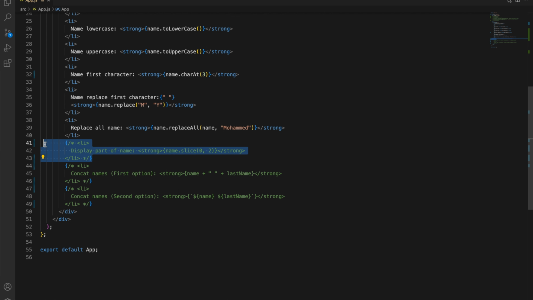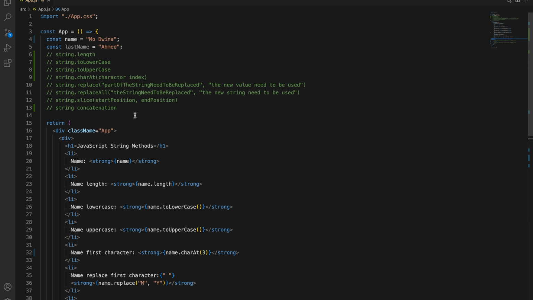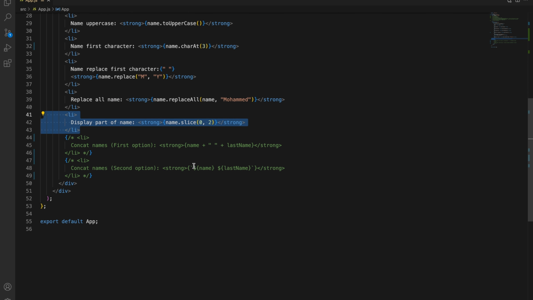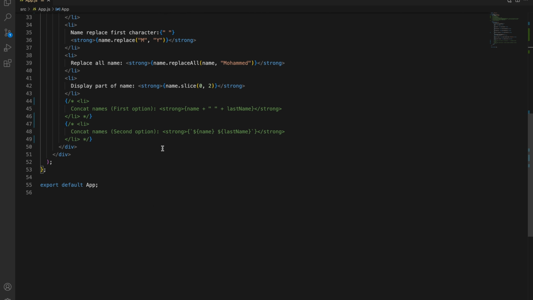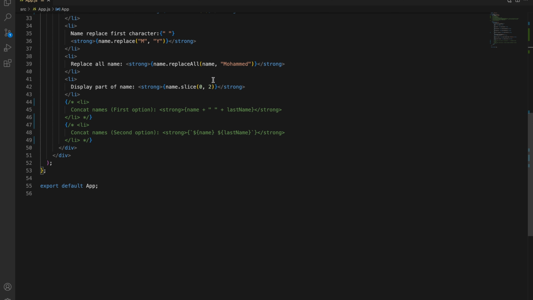Next method, let's see what's next method. Slice. So slice, if we need to get just a slice of this string, we don't need all this name, we need to just get a slice of it. For example, we need to just get a slice of this Mo or just Duena. The syntax for a slice, if you see here, you add the start position of the string that you need to slice and the end position. So we have an example here, where the start position is going to start from 0 and it will end on 3.